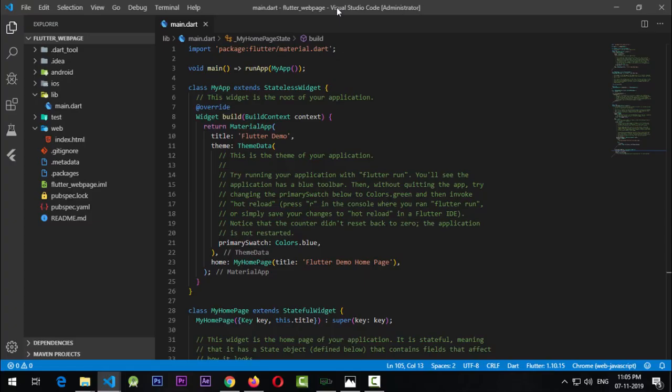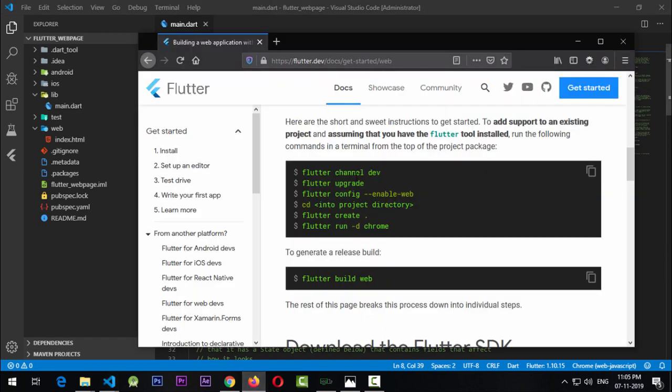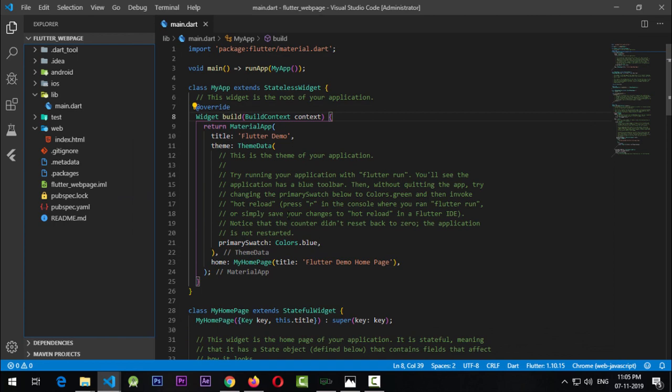Okay, so right now I'm in a new Flutter web project that is created using this procedure given on the official Flutter website, that is at flutter.dev/docs/getstarted/web. So you can follow these exact steps to create this project that I have created here. What you get is this HTML file, index.html, and this main.dart file. This main.dart file resembles the web page that you get when you create a new Flutter project, the regular one.